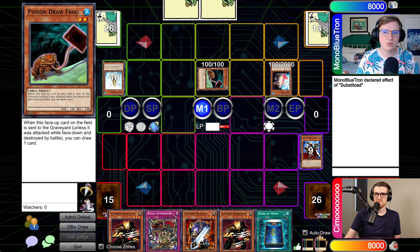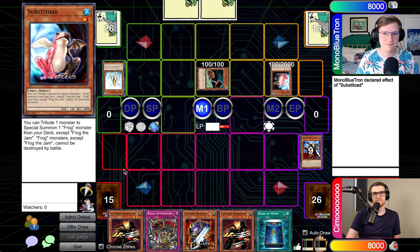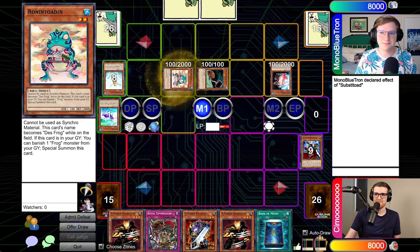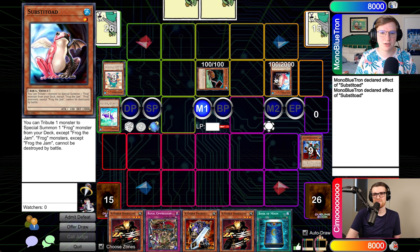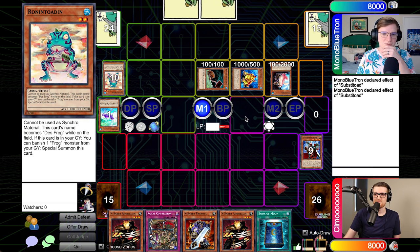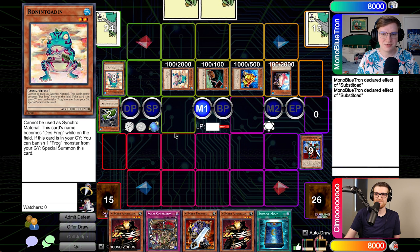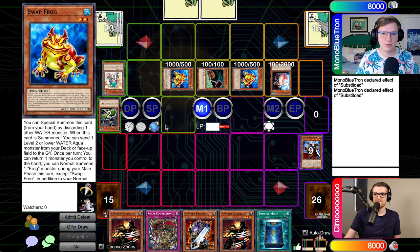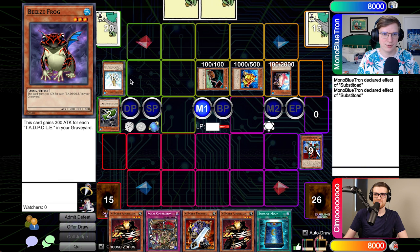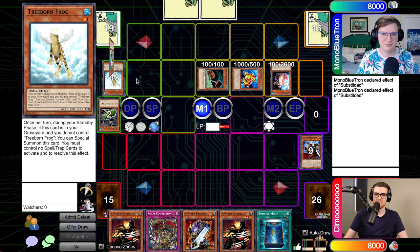It's a little complicated by the fact that one way in which you can refill your hand is using these Poison Draw Frogs, but at the moment we had to send two of them to the graveyard in order to perform the combo in the first place. So we're going to banish the Unifrog, we'll bring back the Ronin Toten, fire off the Substitode again. We are going to go for a Swapfrog, use the Swapfrog to send a Ronin Toten to the graveyard. Then banish for Ronin Toten again, this time banishing a Desfrog. We'll go for the Substitode again, pitching the Ronin Toten, and go for another Swapfrog. We'll use that Swapfrog to send a copy of Substitode to the graveyard. Chain Substitode together a whole bunch of times now — sending the Treeborn, everyone's getting in the pond, the Flipflopfrog.